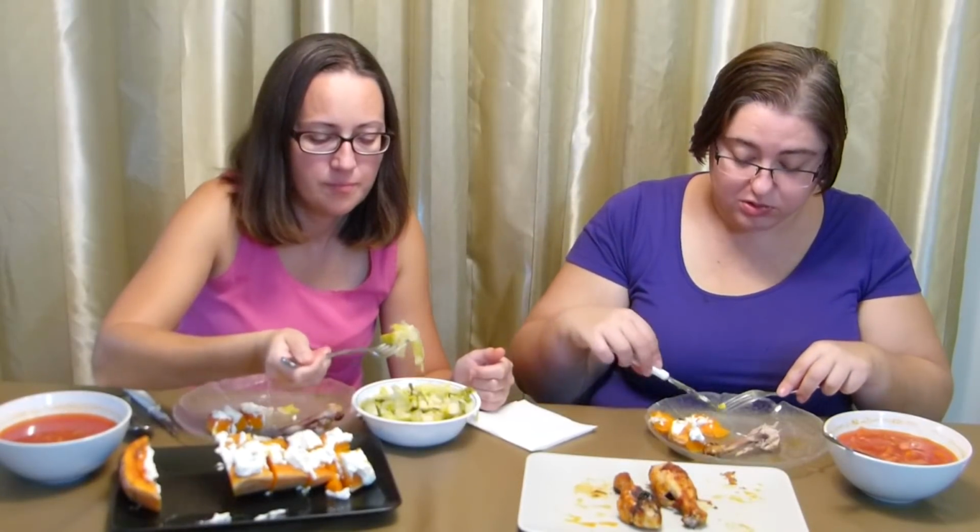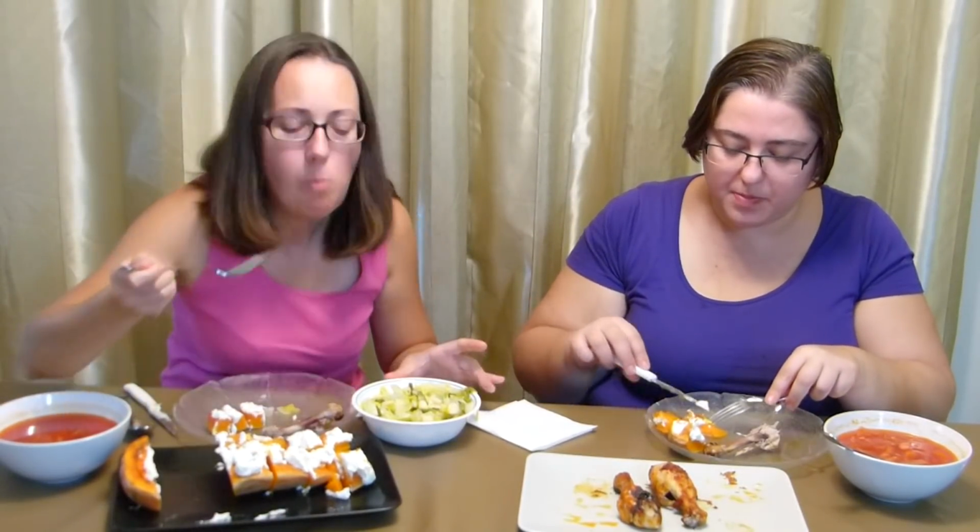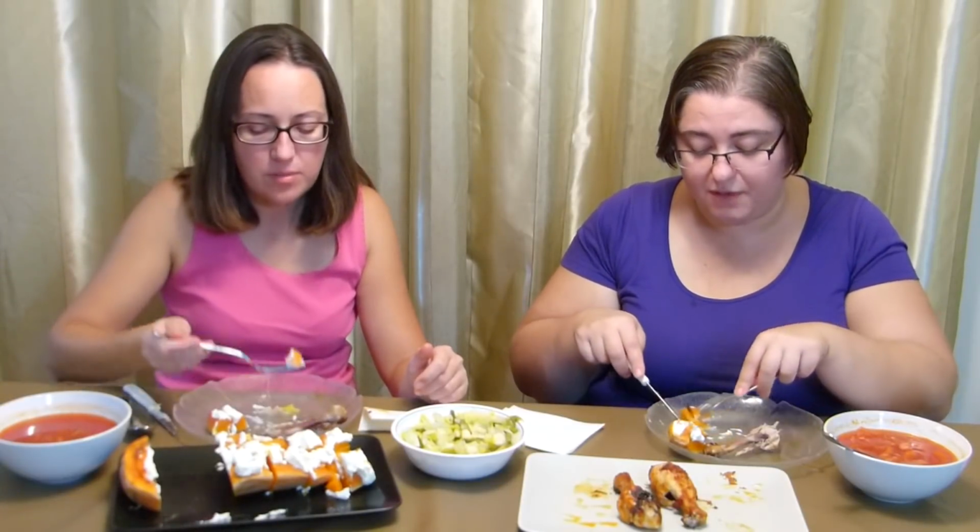This one is very big, as you see. It's a big butternut squash, but sometimes you can get those smaller ones, and then you can make half per person, which is awesome. And it looks good. But this one, half per person, could be a bit too much. I think it's a lot too much for half per person. It's a big one.